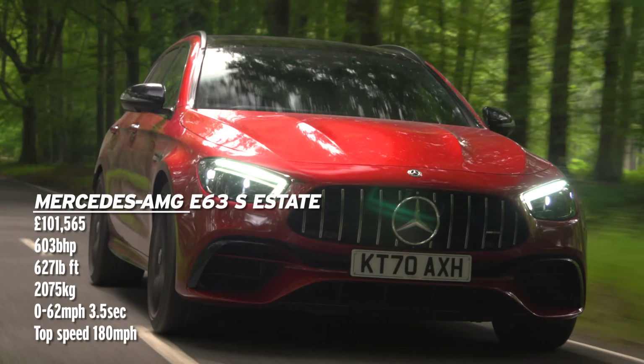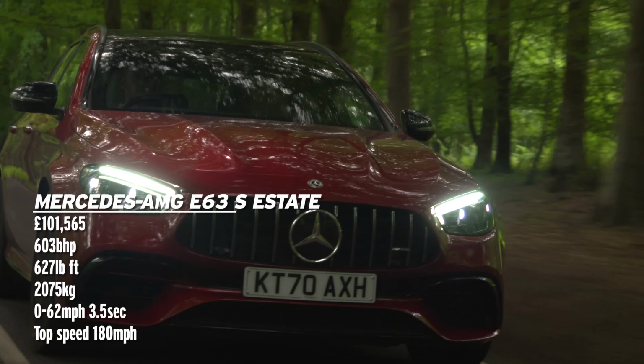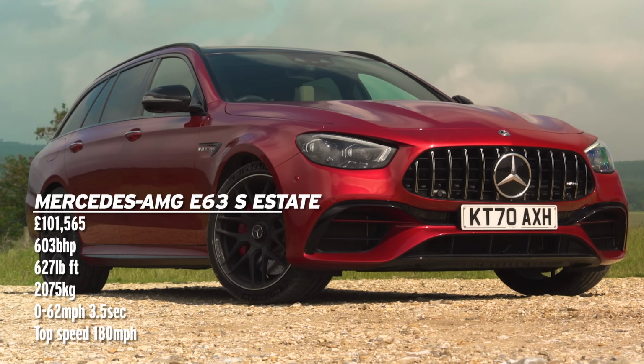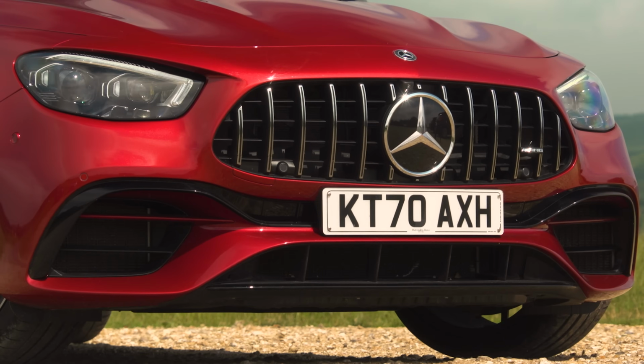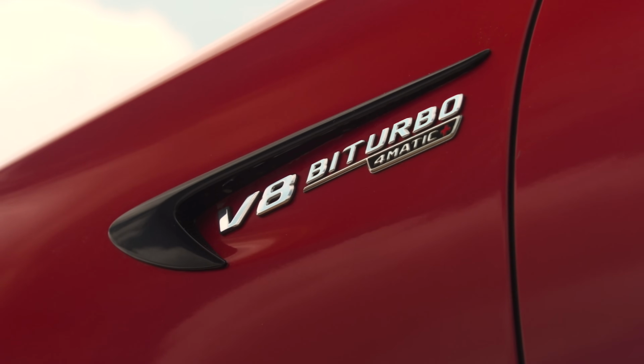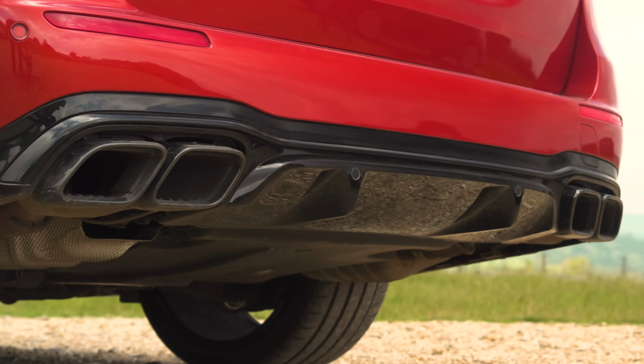Anyway, so that's the RS6, mate. This then is the Mercedes-AMG E63 S Estate. Used to be Mercedes-Benz E63 AMG, didn't it? But not anymore. It was facelifted last summer or thereabouts. And it got a new look grille, a little bit more aero swishness. Is it a Panamericana grille? Yeah, I think you're right.